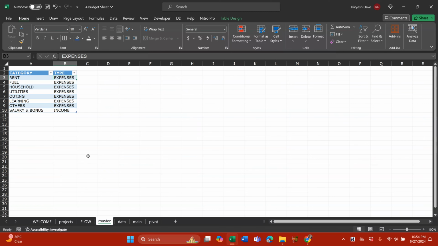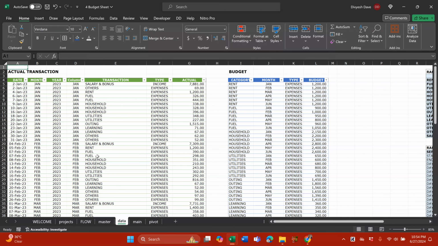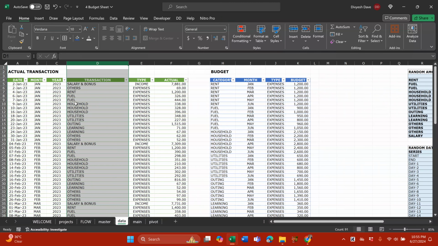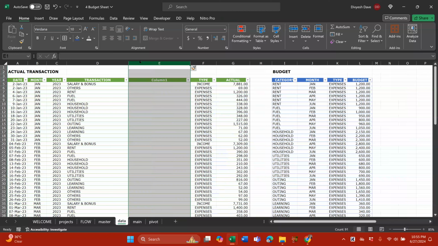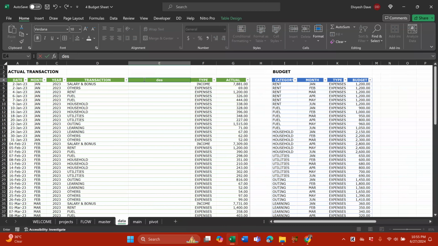The very first thing we need to do is create the data. I've already created it for you, but I'm going to show you the important data sets you need to recognize before creating any table. We need date, month, and year, which is just extra. Then we will need the transaction. You can also add a description, if you want to add any detail of this transaction.